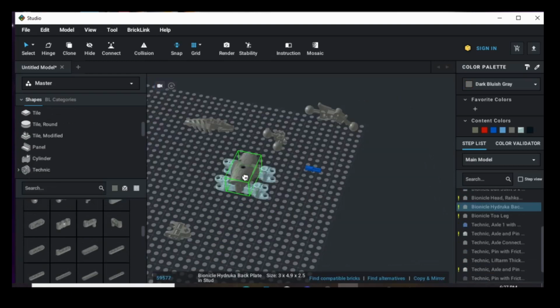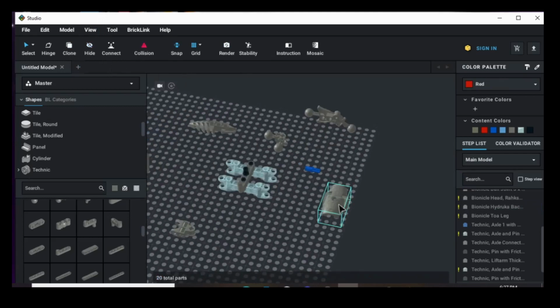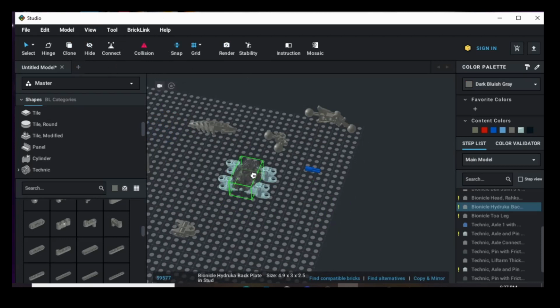Now, usually you wouldn't be able to clip this, so if you don't want any clipping like this, you can go ahead and turn on collision. That way, if there's any collision, it says no, you cannot do that, because it will turn transparent, showing you, yeah, do not do that.